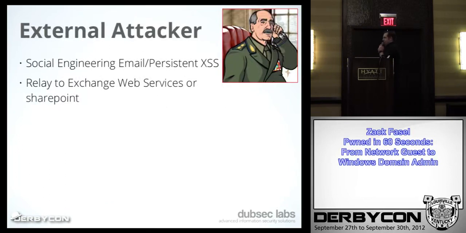And then finally, the external attacker. The external attacker point of view in this NTLM relaying world is new and really hasn't been talked about much: we can relay these NTLM authentication requests, like I said, over the internet. Using a social engineering technique or persistent XSS on a site we know they're going to check, we can get the authentication requests coming in and relay them to the Exchange Web Server.